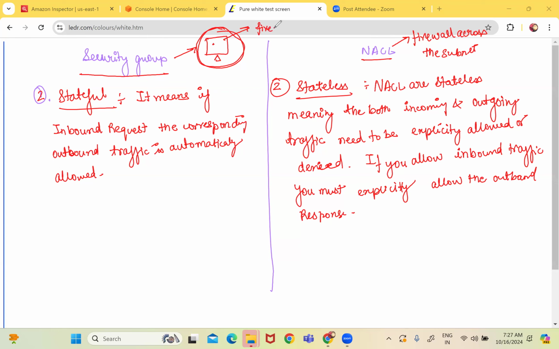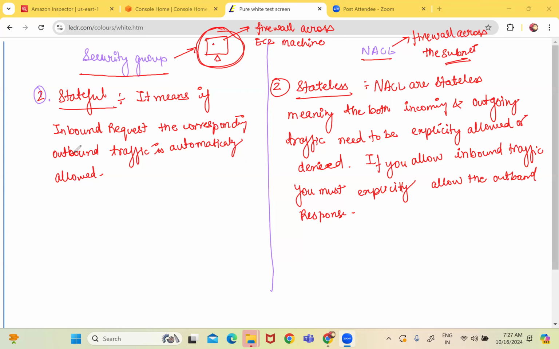It's a firewall across the EC2 machine, whereas this is a firewall across the subnet level. Got it? Please confirm. Viresh, you understood? Okay, no problem.